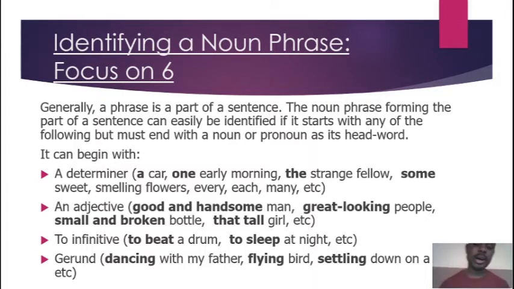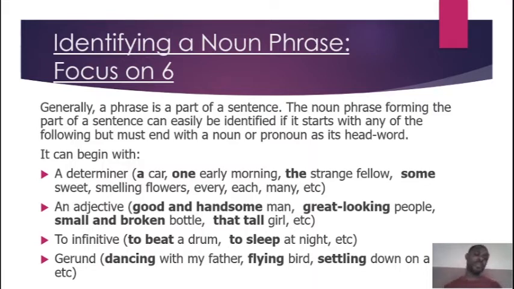Like, for example, my. Say my father. My father gives you a noun phrase, right? The presence of the possessive adjective my and the noun father gives you a noun phrase. Now look at that tall girl. That is a demonstrative adjective as used in this expression, in that phrase. And the girl is the head of what? A noun. It is a noun as the head word. Therefore, that tall girl is a noun phrase.